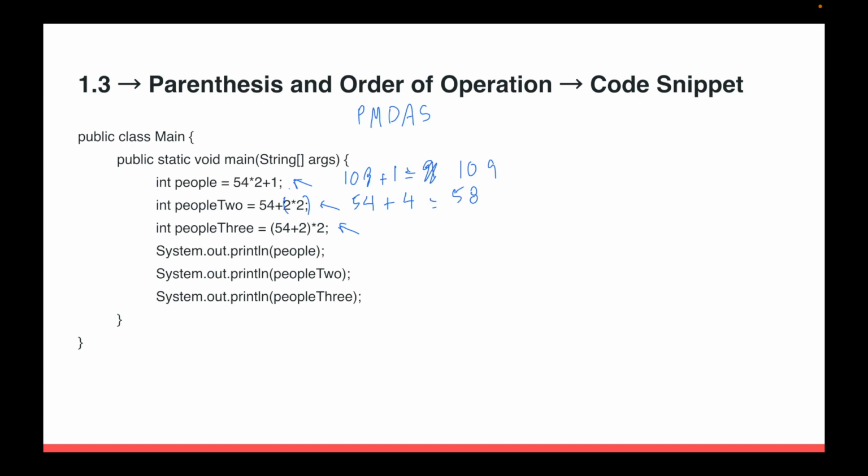Now this last one, stored in people3, looks the same as above, but it has parentheses. So purely because it has parentheses around two numbers that are being added together, we're going to execute that operation first. So first we're going to do 54 plus 2, and that's going to give us 108. Or 54 plus 2 is actually going to give us 56, my bad. And then since we have 56, we're going to multiply that by 2. And then we're going to have 112. And that's an example of how we can understand what the output of expressions with multiple arithmetic operators is going to be.